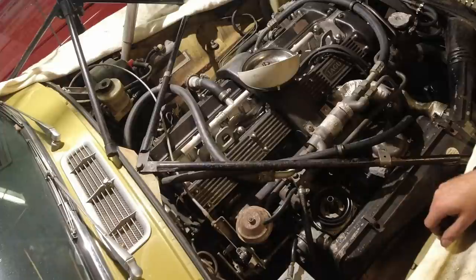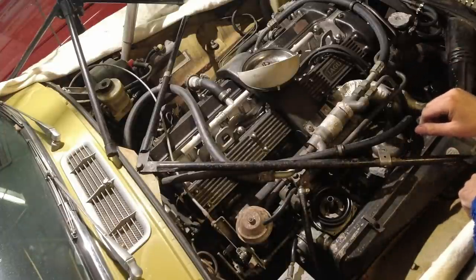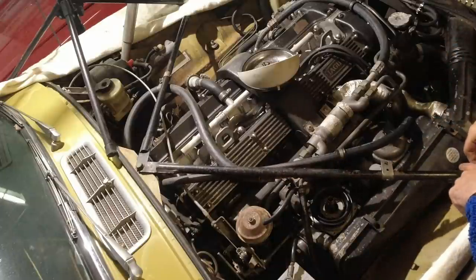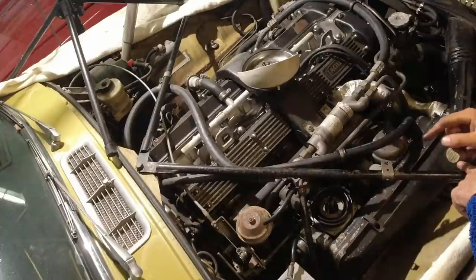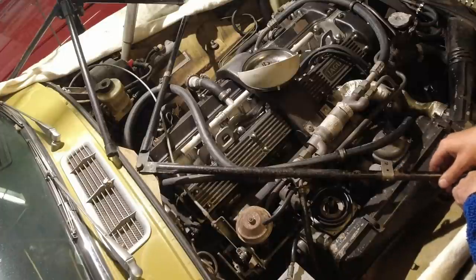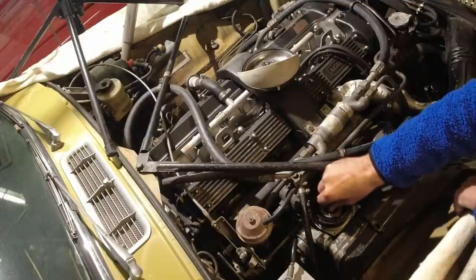But one thing that is interesting, I've always thought of a little bit of a design flaw with this engine bay. And don't get me wrong, I love the XJ series too. In my opinion, it's like the perfect car. It's why I drive one every day. But these braces here, they're in the way for every single carb. Here on the Strombergs, the nice thing is you can actually get oil into that dash pot. But for instance, on mine, which has the big 2-inch SUs, I can't even get oil in the rear dash pot. I always have to move this to the side. So that is a little bit of an annoying design feature.